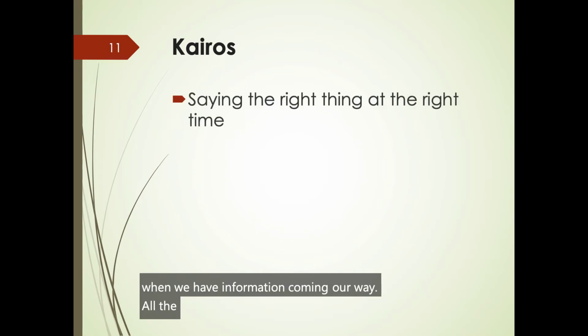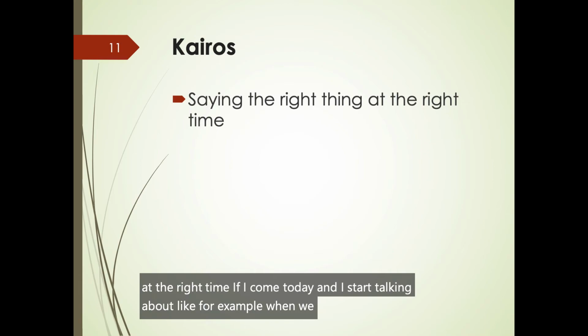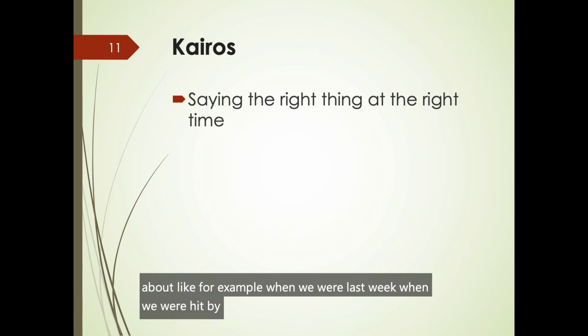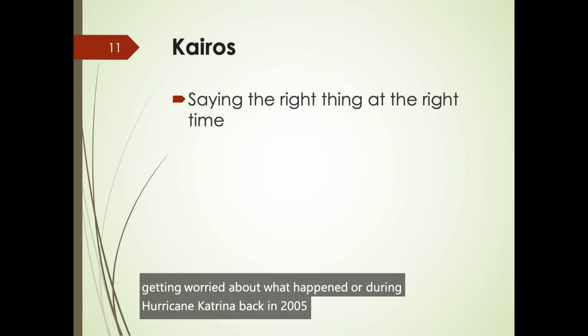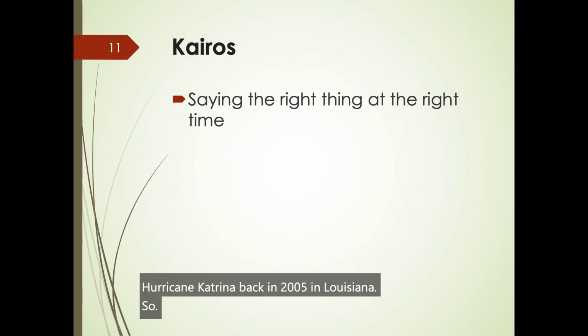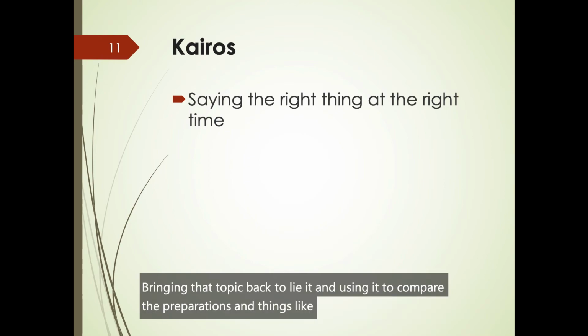Kairos simply means saying the right thing at the right time. If I come today and start talking about, for example, when we were hit by Hurricane Sally last week, and people started getting worried about what happened during Hurricane Katrina back in 2005 in Louisiana, then bringing that topic back to light and using it to compare the preparations is appropriate. This is a chaotic moment to discuss that.